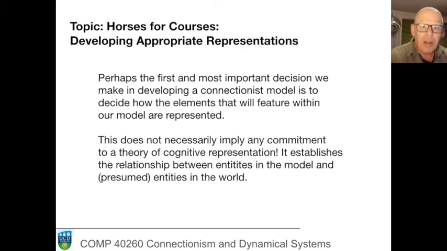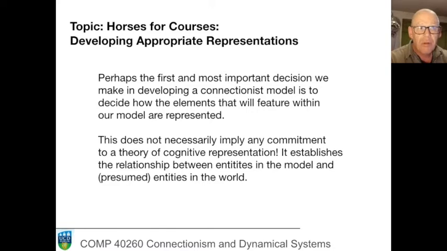At the beginning of any modelling task lie some very important choices that the modeller must make. Given that we're going to set out to model a specific problem in a specific domain, we have to decide which elements in the domain are going to feature in our model. That is, we have to actually select those features, characteristics of the source domain that we will represent numerically within our model. We have, in other words, to design a representational format for the domain. This is an inevitable task for any modeler.